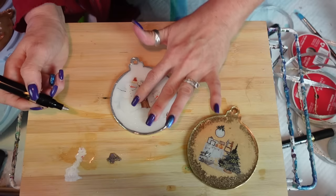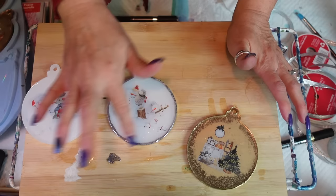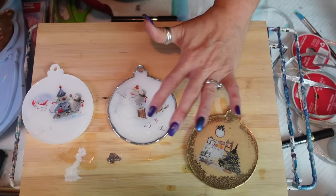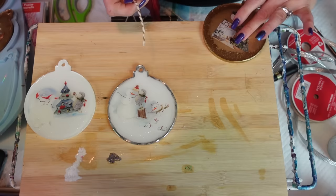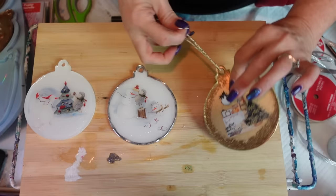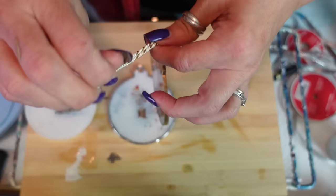Oh my goodness, that just finishes that off compared to that, right? That looks like welding. Pretty cool. So what I'm going to do is I've got ribbon, and it dries pretty instantly. So I'm going to put my ribbon through the hole. I'll do it this way this time instead of wasting ribbon. And I've got my scissors. I'm just going to cut it. I'm just going to tie a fancy little knot. Not so fancy, but there you go.